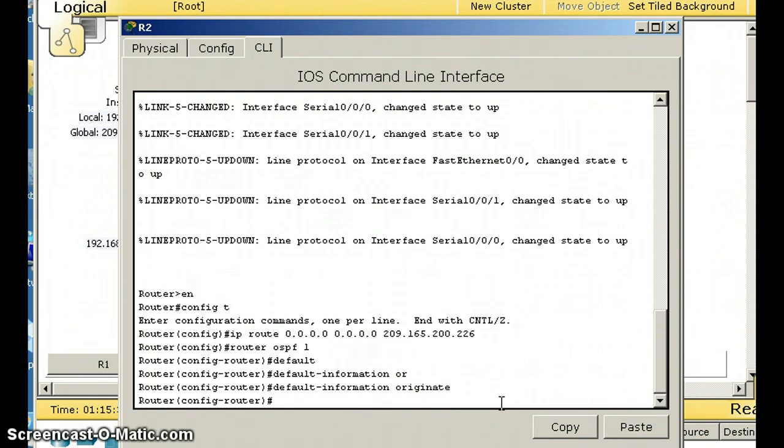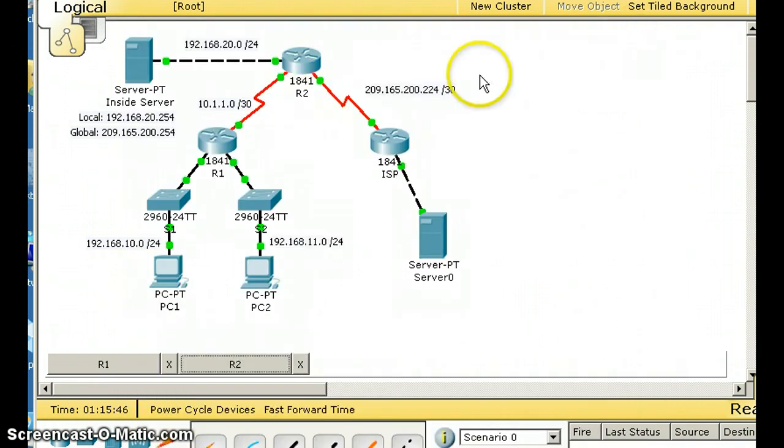Now while I'm still in OSPF 1, I also need to activate the interface, and let me see if I can get in the right area this time. The interface is here. What we want to do is have OSPF share routes between these two routers. The ISP is going to be static routing only.